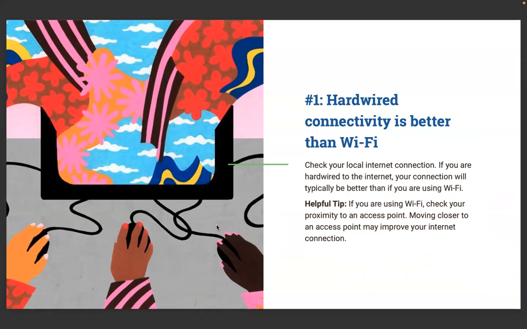A lot of times, especially in the lunch line, we recommend folks use hardwired connections running through the lunch line. That's going to speed that process up a little bit. And if those folks are using Wi-Fi, a lot of times in the lunchroom you might be a little ways away from an access point. So work with your tech director to find out where those access points are and how you can better improve your computer's connection to the internet, which might be part of that issue.